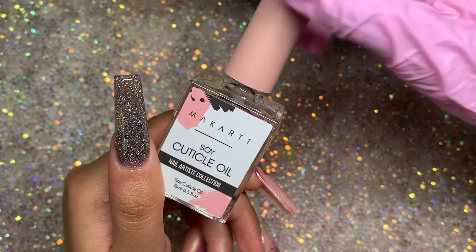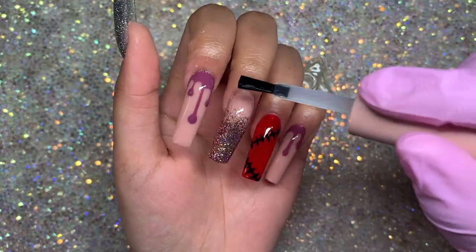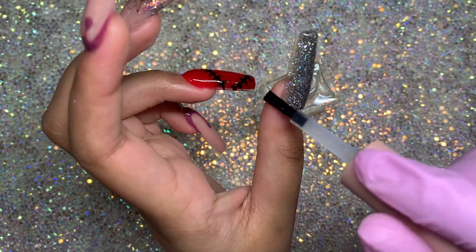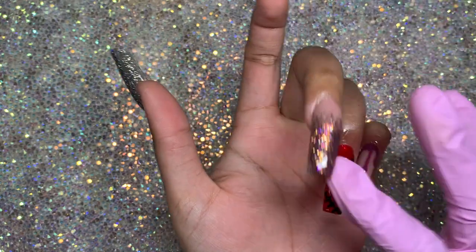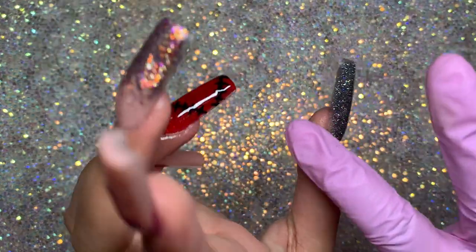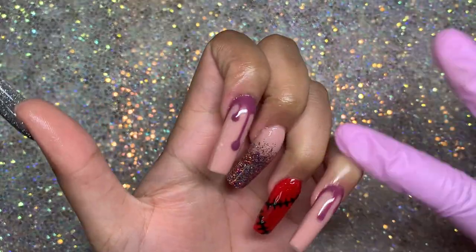Of course, last but not least, don't forget to apply cuticle oil. This is the Macart soy cuticle oil. I'm not sure if they updated their formula, but this one smells really good. I think they might have added a scent to it or something. This cuticle oil is really good. I have been using it and it's definitely helped my cuticles to improve and be less dry. So I'm just rubbing that in really, really good, and I'm kind of bringing it up a bit. I do like to do that too.